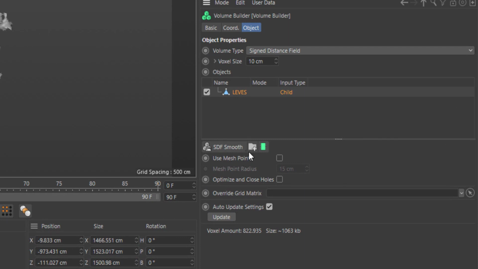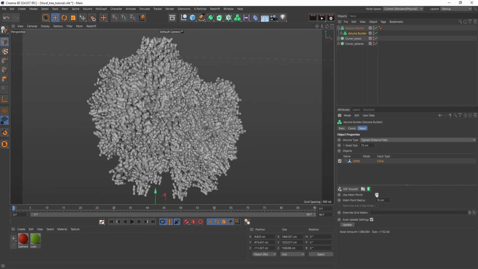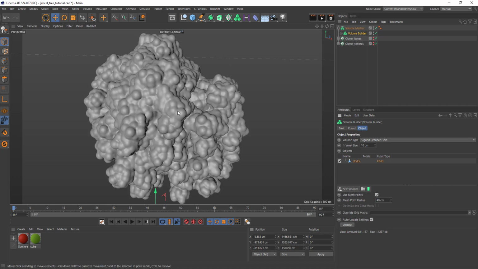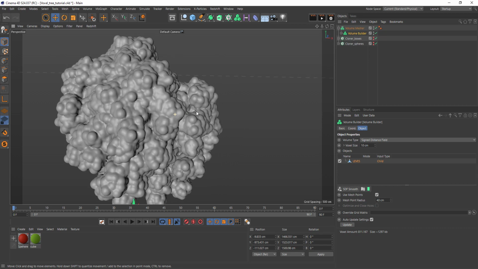Okay, the points of the mesh on the leaves, not the surface of the polygons. So I'm going to turn this off, and the result is pretty different. And we're going to put a radius around 40, and we're going to have this mesh.